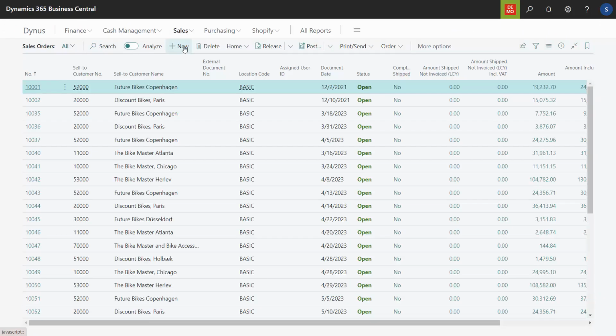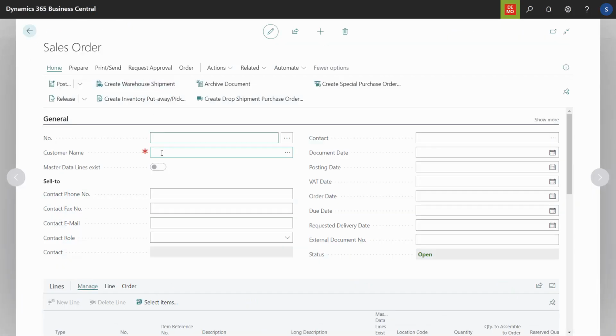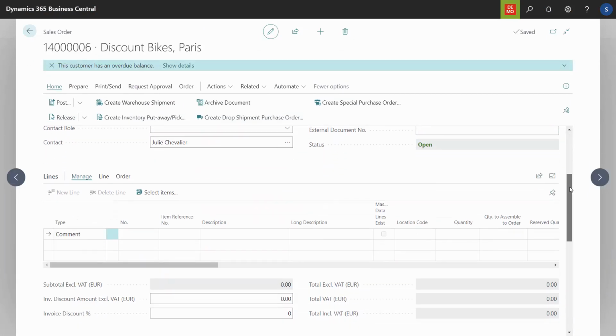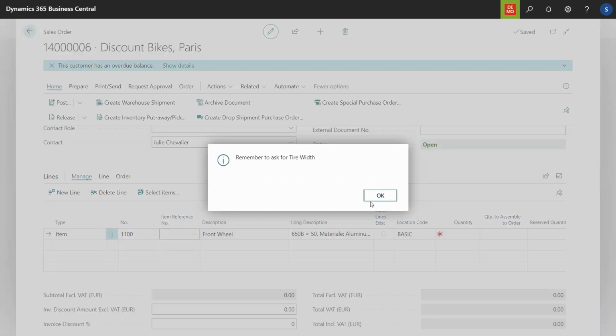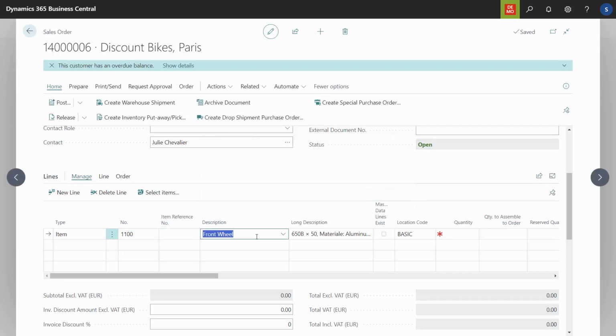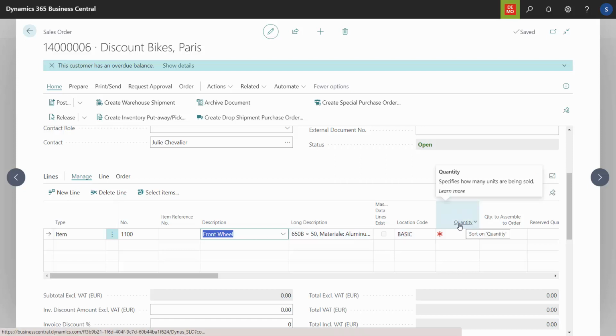First of all, we create a sales order. And I will create a sales order line for an item that is set up to be assembled to order with an assembly BOM like this. And already now when I'm entering the line in here, it adds the master data information, and it first creates the assembly order when I enter the quantity.